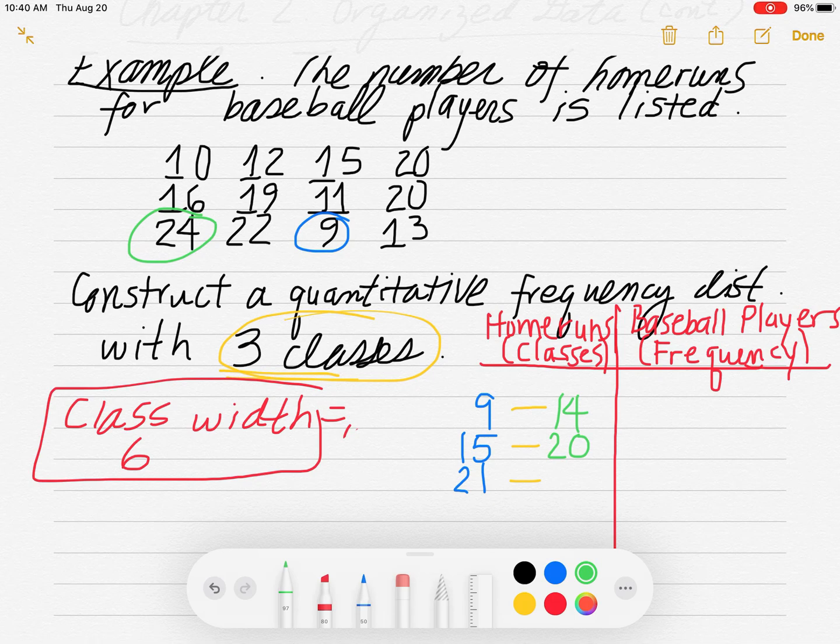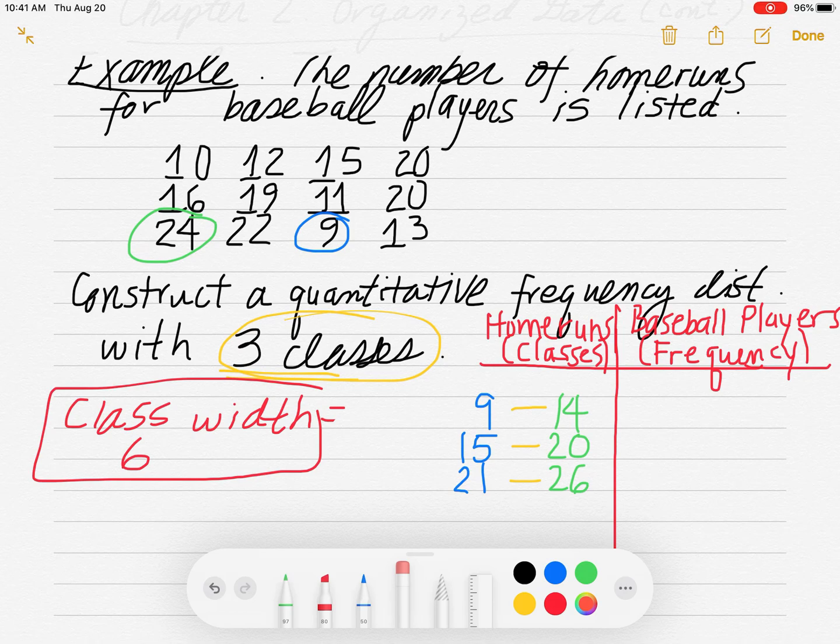Well, you added 6, right? You just add the class width. 20 plus 6 is 26. So you got 14, 20, 26. They're going up by 6, going up by the class width. All right, so you got your classes, 9 to 14 home runs, 15 to 20 home runs, 21 to 26 home runs.